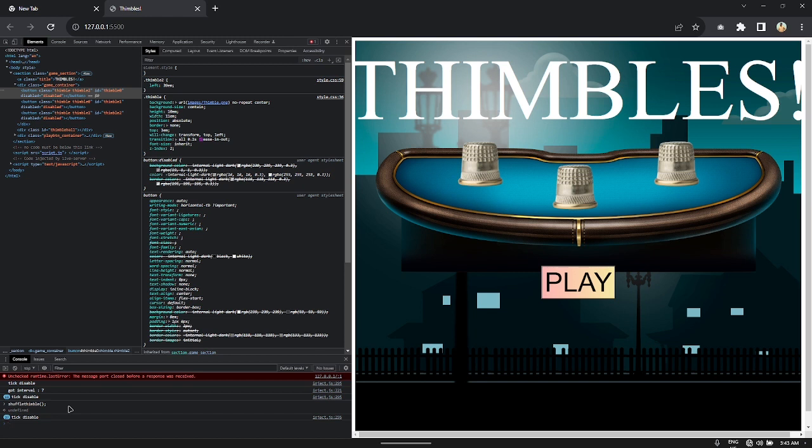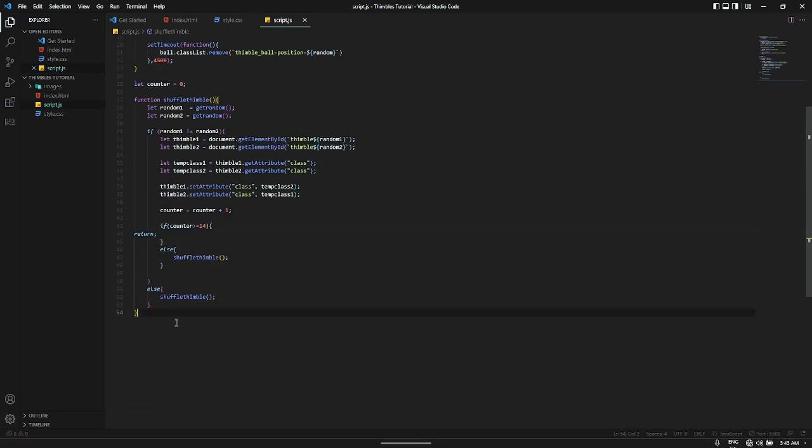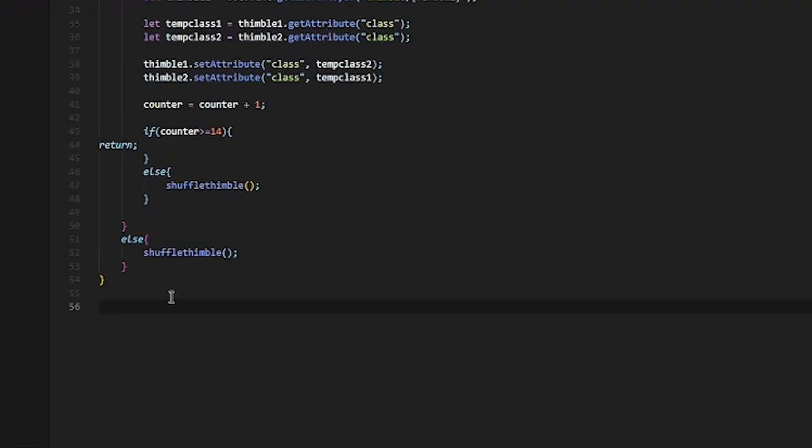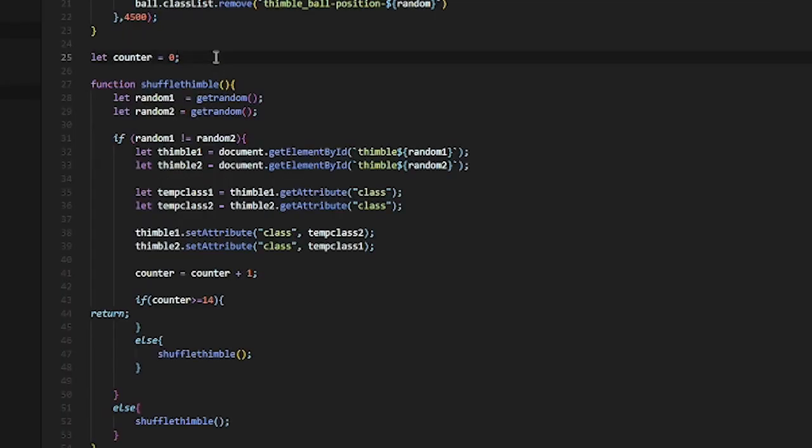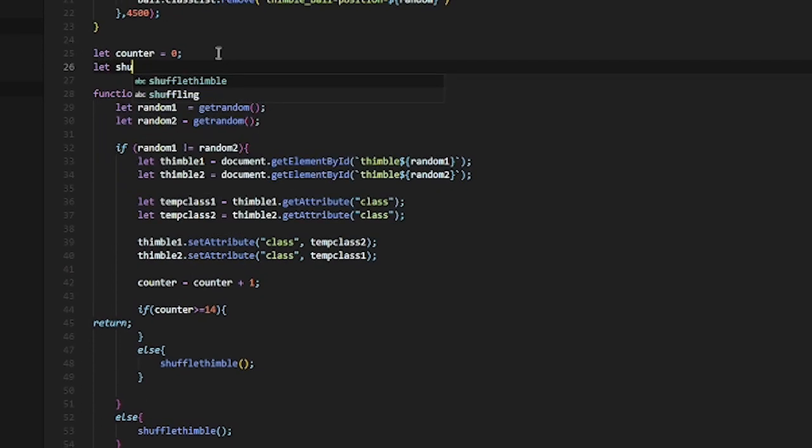And that will execute the shuffle function within a time period. Make a function and name it shuffling. So function shuffling, and we need a global variable or else it won't work here. So let's name it shuffle.